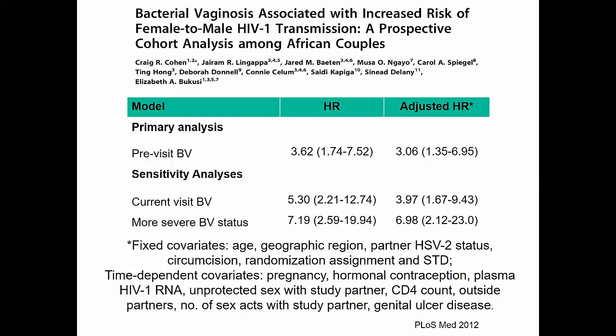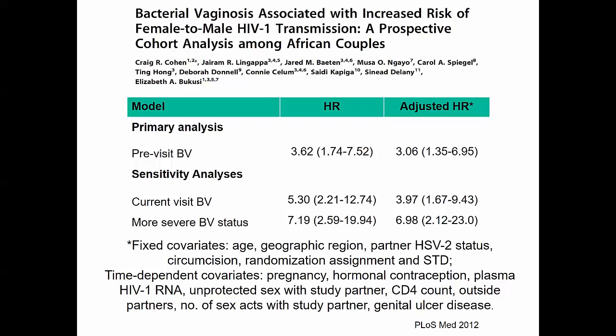So there are discordant couples brought in. The woman has HIV, the man does not. You look at whether the woman has BV or not. You follow the man for HIV acquisition, and you see whether there was a contribution of that pre-existing BV to the likelihood that he got HIV infected. And indeed, Craig Cohen published this, that was the case. And it wasn't just the case a little bit, but quite a lot, and it actually increased your risk the more severe your BV was. If you looked at that Nugent score and you had a Nugent score of 10, you were about 7 times more likely to transmit HIV to your male partner.